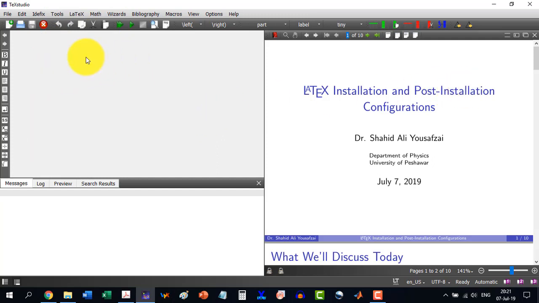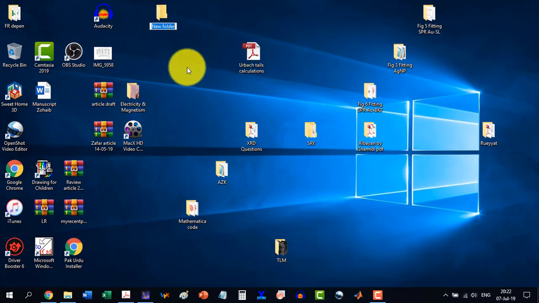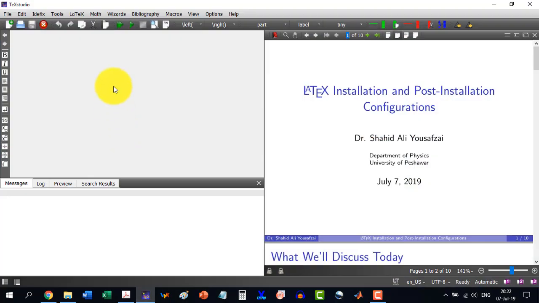As I have told you earlier, whenever you start LaTeX, it will preload the earlier document. So this one doesn't matter, but here we have stopped this thing. From here, the very first thing is that we will have to make a folder. I'm just making a folder here, LaTeX, and we will have to store our files in the LaTeX folder, because everything we do, like images or something, should go to the default folder, and they are to be placed in the folder. The document will pick all those things from that folder.